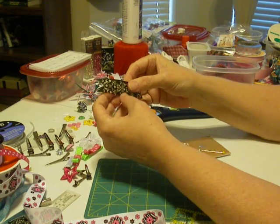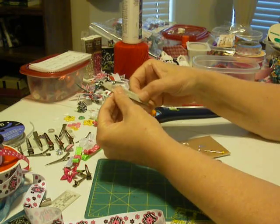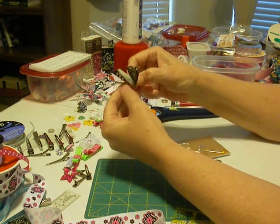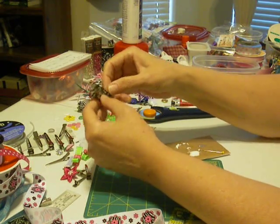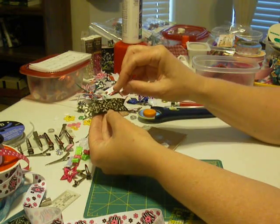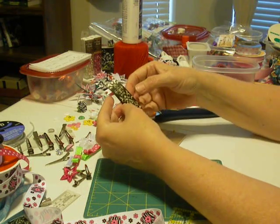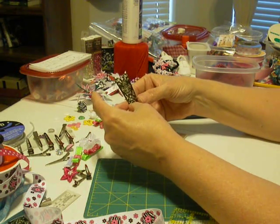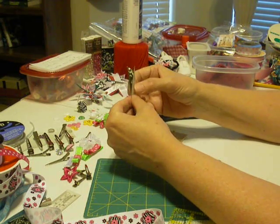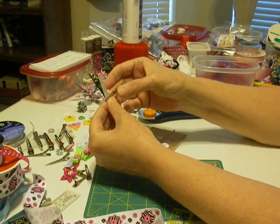To make it easy on myself, I do my first fold like this. I fold it in half, and I get that little mark right there in the center, and then I know where that little line is, so I'll take my little dab of glue, just a tiny dab in that little spot, and I'll fold it in half. Okay, and then I'll glue it and let it sit so it stays together.